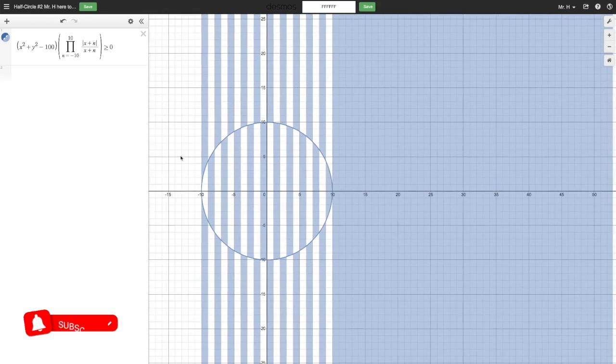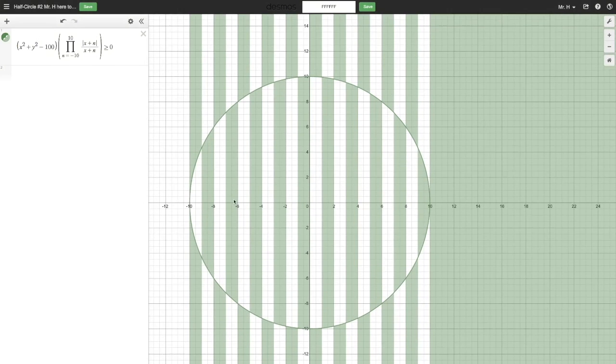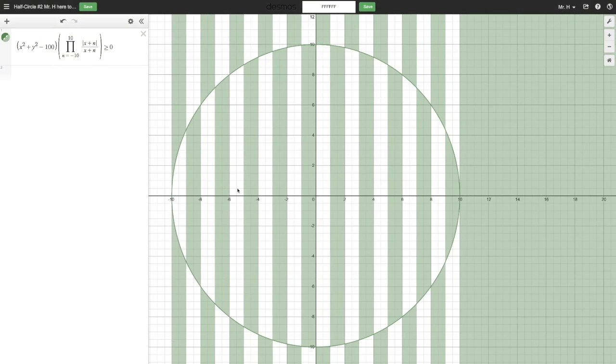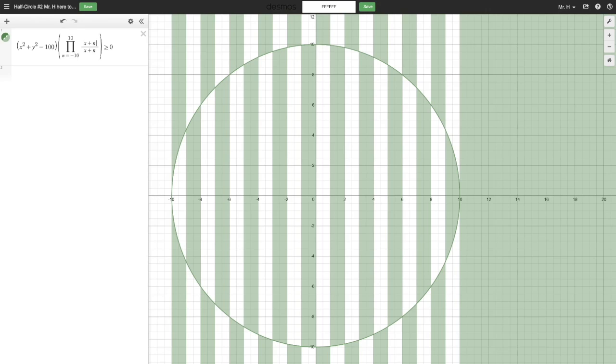Oh, wow. I mean, it's blue. Okay, let's change it to green. But look at that. Now, we're going white, green on the inside. Let's see. Was that the same? White, green, white, green. Yeah, it goes back and forth just like the original. So we have completed yet another challenge.